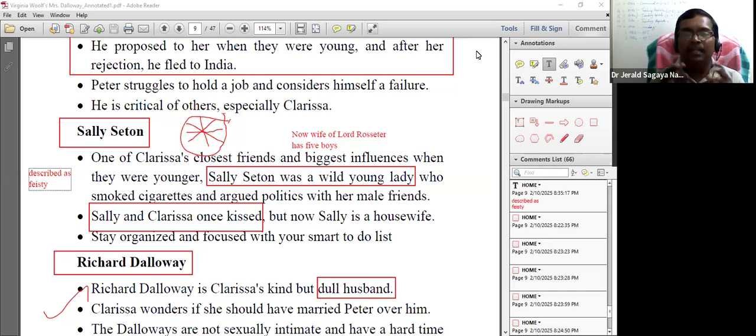Wednesday. And you find Clarissa Dalloway is the wife of a very famous parliamentarian by name Richard Dalloway. And she is supposed to host a party. She is supposed to be the hostess. So she is going to buy flowers for the party and going towards the floral shop. And while returning from the flower shop, she meets many people and sees many things. Everything is actually filed in graphic details. That's the stream of consciousness narrative technique.